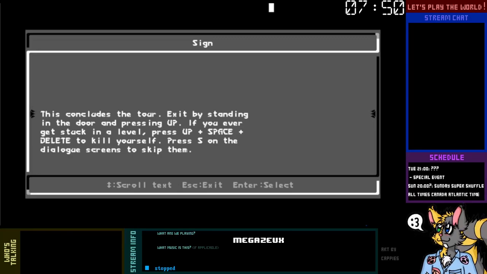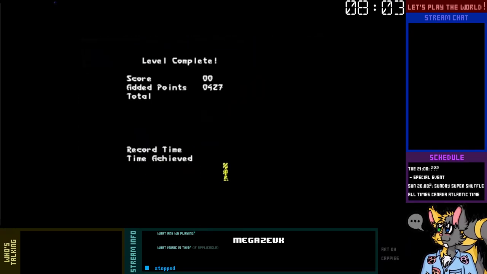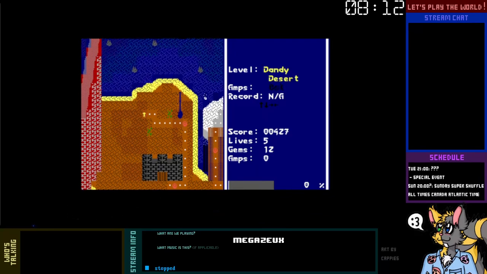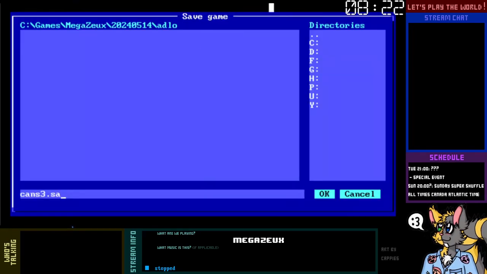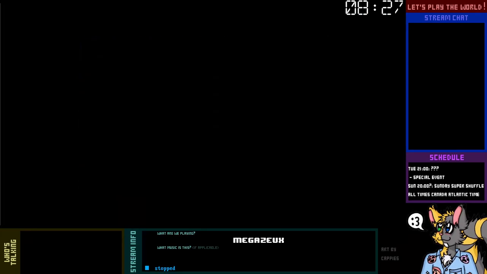This concludes the tour. Exit by standing in the door and pressing up. If you ever get stuck in the level, press up, space, and delete to kill yourself. Press S on the dialogue screens to skip them. Here we are on the actual world map, with the gems that we collected, interestingly enough. Anyway, let's get started with the actual game.